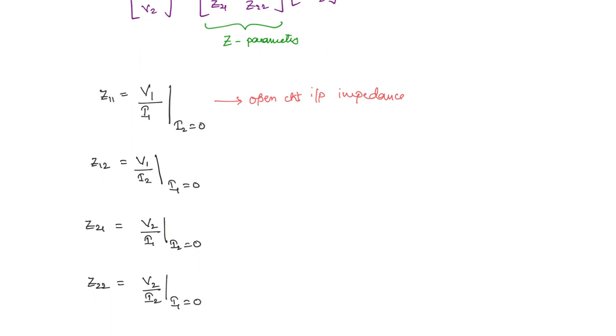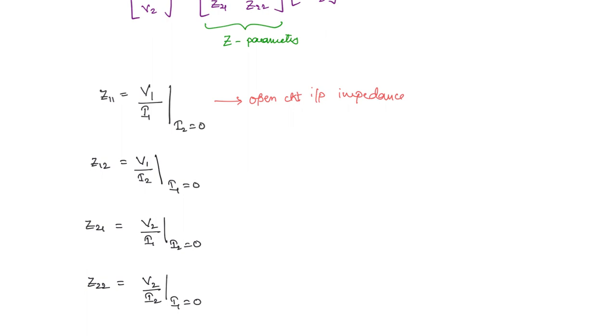If you see the subscripts here, Z11 is the ratio of the voltage and current at the input port. Okay. But Z12 and Z21, if you can see, voltage we are taking of one port and current we are taking of the second port. Here also Z21, voltage of the second port divided by current in the first port. Okay. So these impedances are called transfer impedances, because they have a combination of the output and input side quantities. Whereas Z11 is called the driving point impedance. Similarly, Z22, this is the voltage and the current both at port 2. So this is also called the driving point impedance.